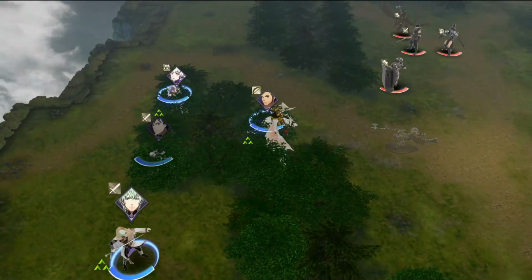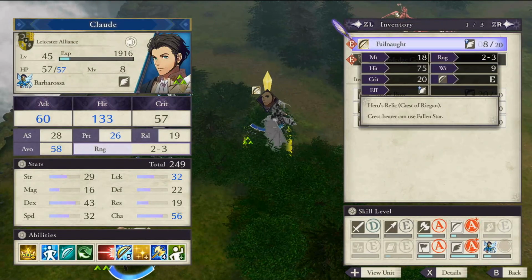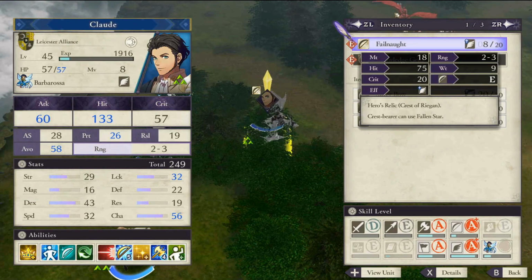Again, I don't have the crest name, but that's not too relevant, because if you're playing base game, you're going to want to use this with Claude. It's going to be phenomenal with it. And it gives you the special ability, or the combat art, called Fallen Star.